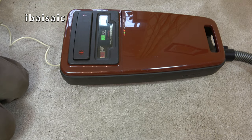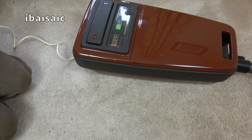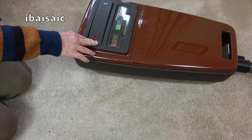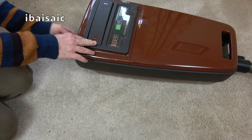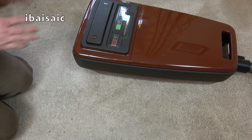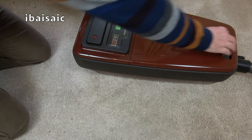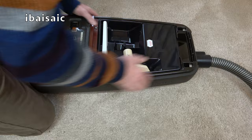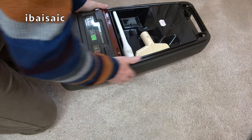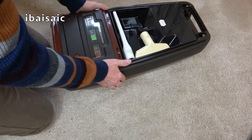Before I take the top cover off, I'll check the cable rewind - they're sluggish anyway on these. Actually, not too bad. Not as good as an Electrolux cable rewind - the old Hoovers were always a little bit slow to respond. It's a regular Phillips or Posidrive screw to access the motor - just undo those two.